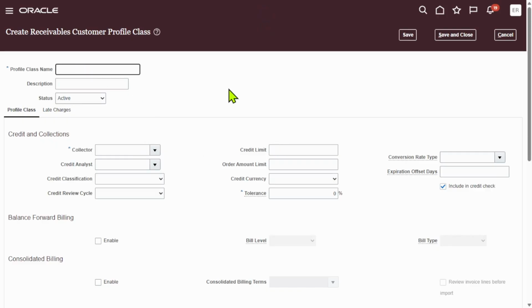Now let's define ERPZEN good customer. I'll take the description as same.